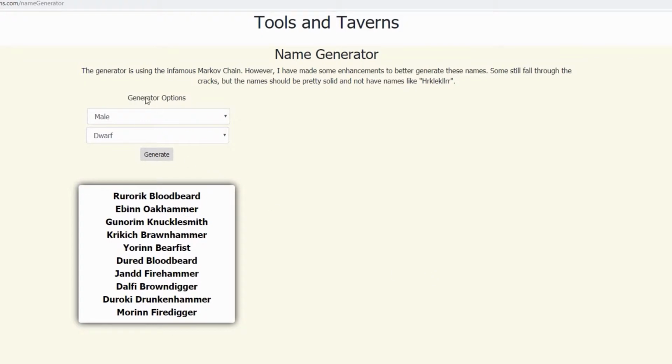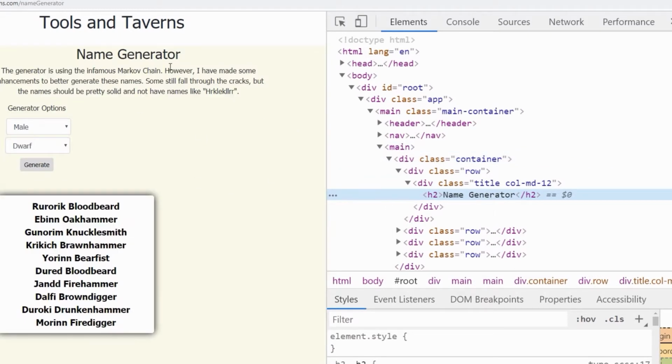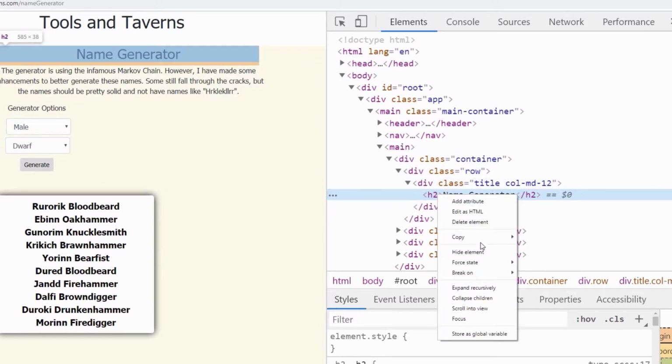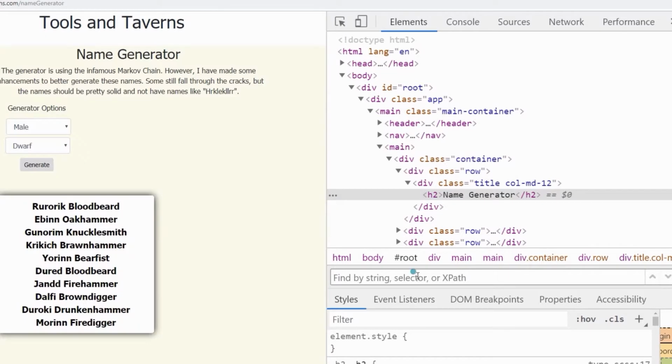So what we'll do here is start with the basics. Let's take this name generator. And in our previous video, which I recommend looking at, we covered getting CSS selectors. And that's what we're going to do right now, start pulling our CSS selectors. So I'm going to go to the inspect mode. And here we go. Like I said, you can copy this element, and then we'll do a Control F in here, paste, and look at this element.